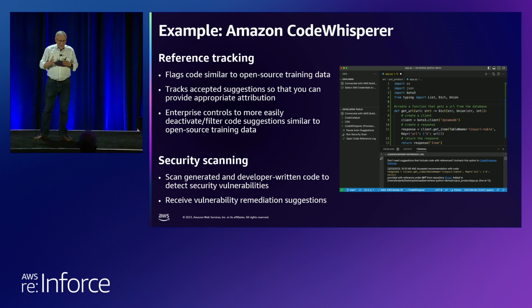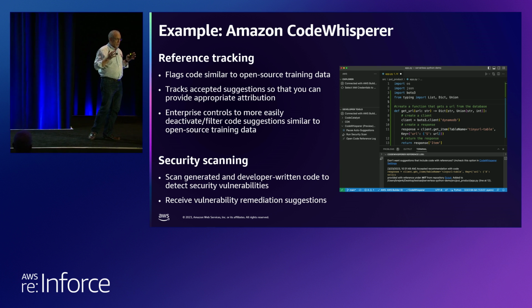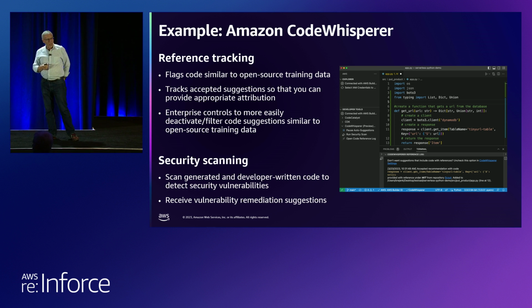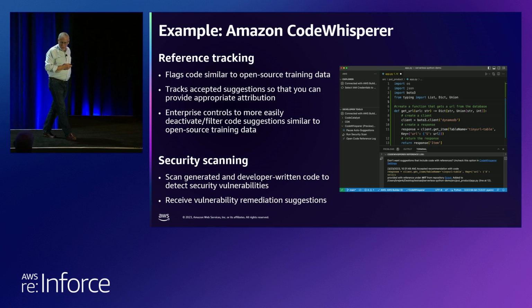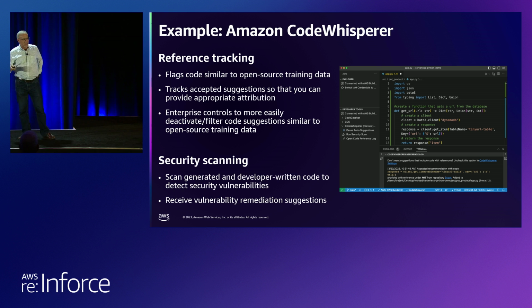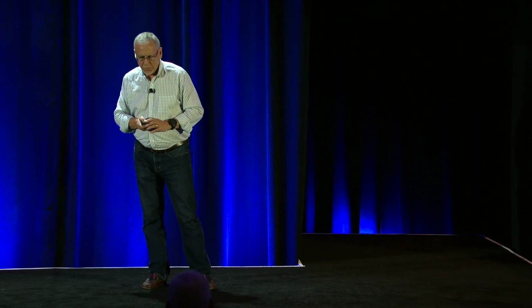code. Again, in a general purpose system that would be very difficult to build, but in a special purpose system it's super valuable. And so again, I think these kinds of enterprise use cases will be where we see a ton of value and success for foundation models in generative AI. CodeWhisperer also does security scanning using more traditional, both ML-based but also rules-based, analysis of the code that it generates. And so whether you're writing the code or you're asking it to generate code for you, you'll still get a bunch of security protections looking for all the standard OWASP top 10 issues and other kinds of static code analysis capabilities. Super useful.